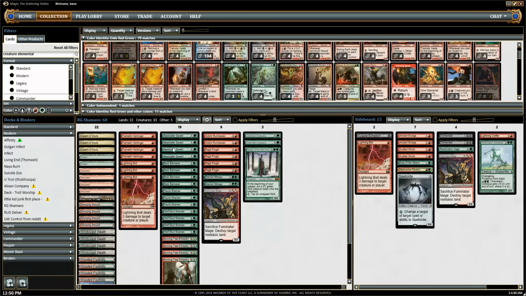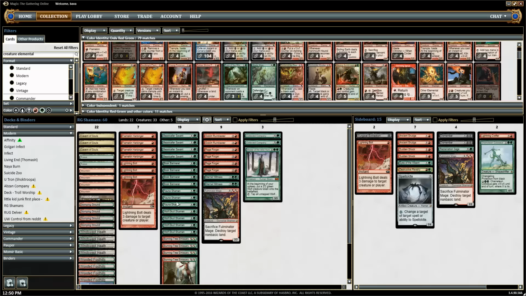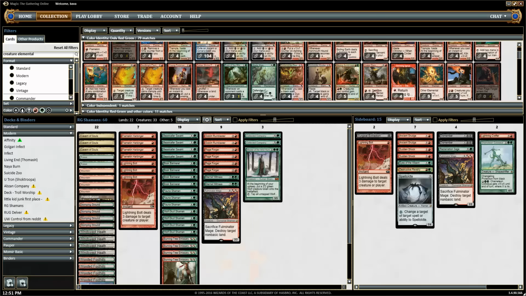Bosk Banneret making your shamans cost less. This guy's a shaman. You've got Fauna Shaman, or Shaman if you prefer. Wolf Skull Shaman, which gives you Wolf guys. Burning Tree Emissary, of course. Fulminator Mage is an elemental.